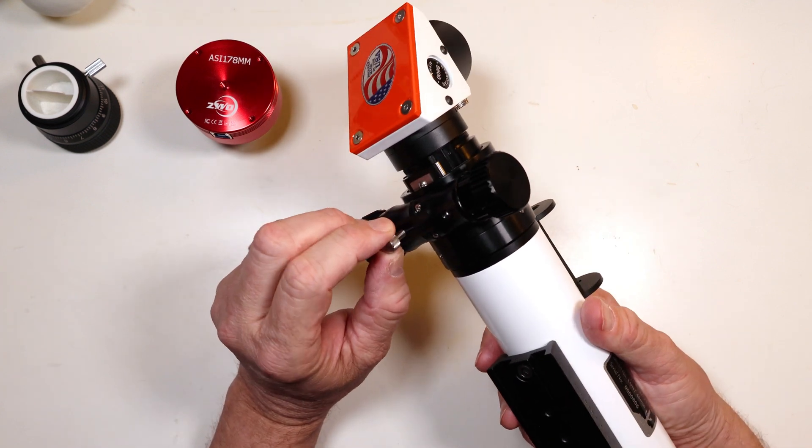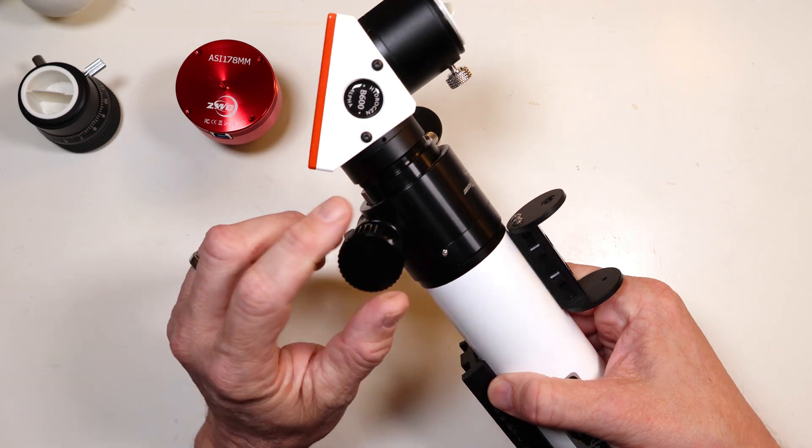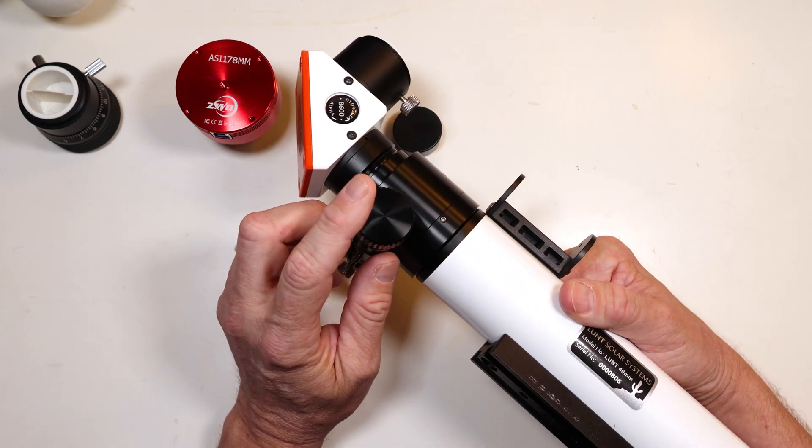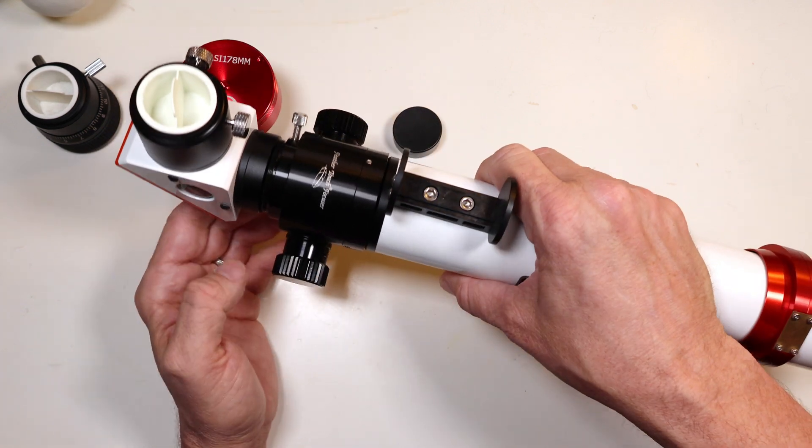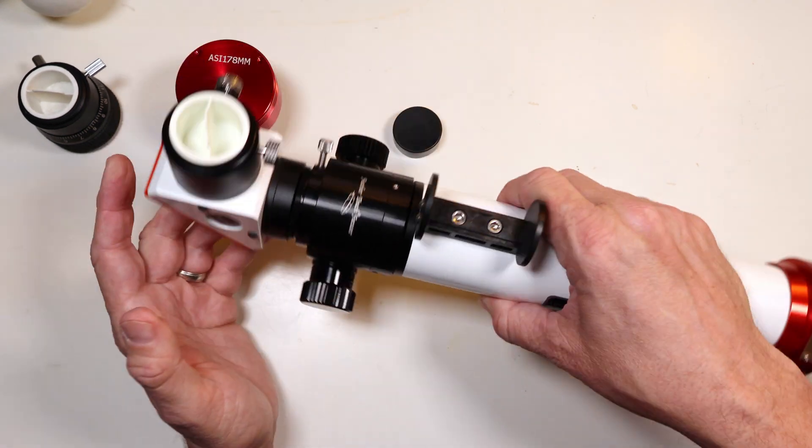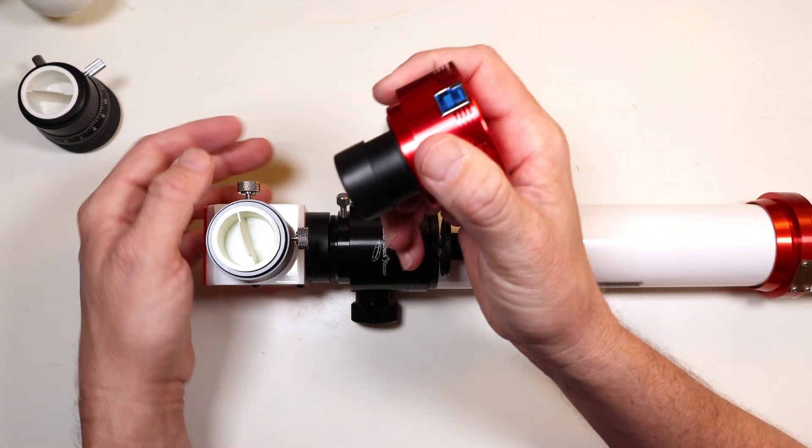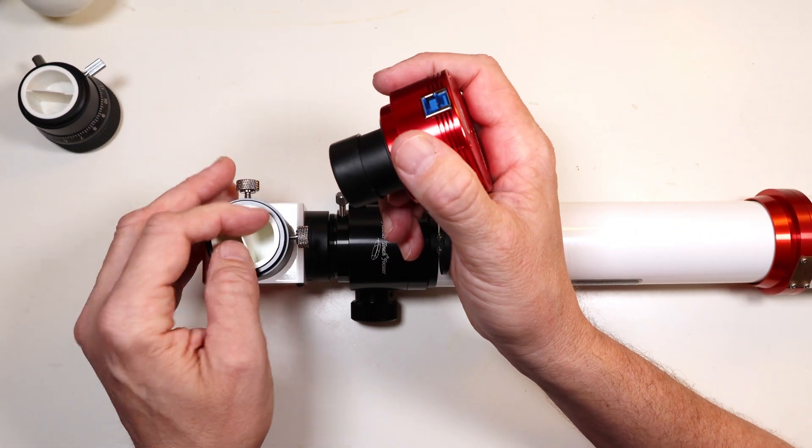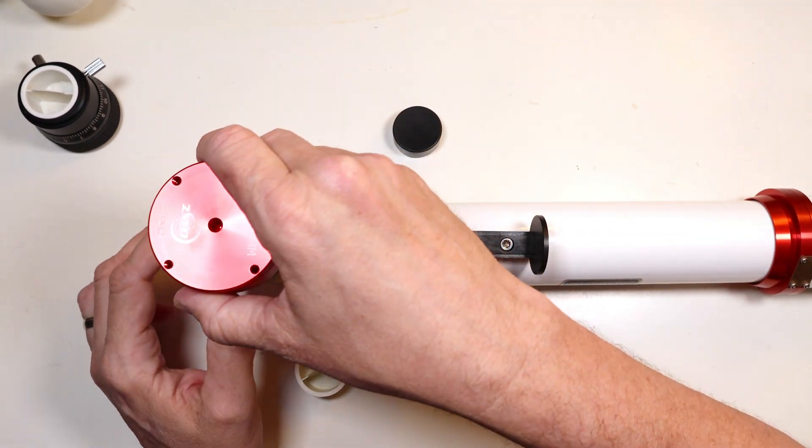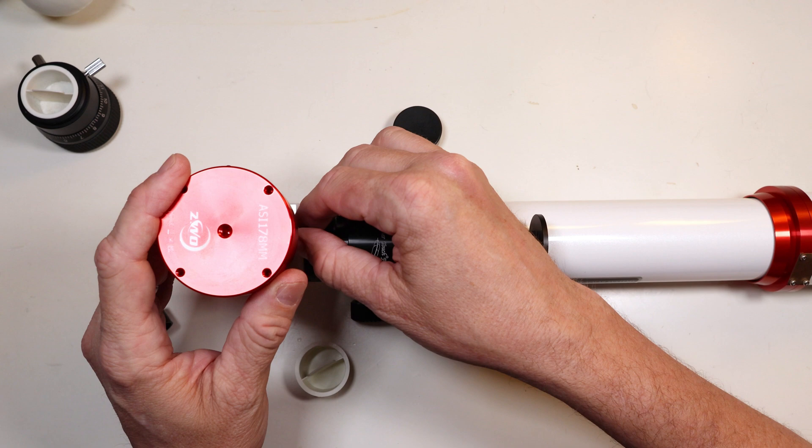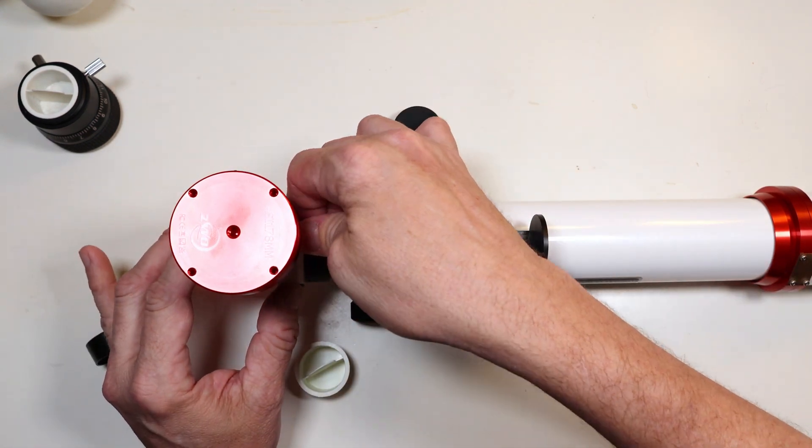There is a screw here to keep the focus tight, so if you want to put some tension on the focus knobs or just completely have it loose, you can turn that screw set right there. Next, I'll replace my imaging camera at the end of that diagonal and tighten these screws as well.